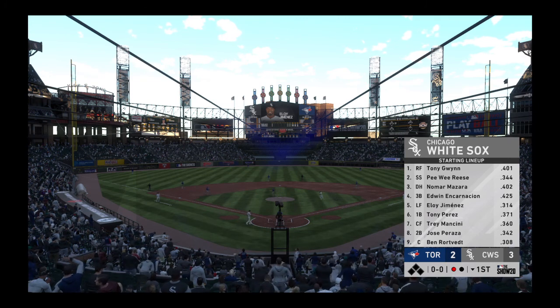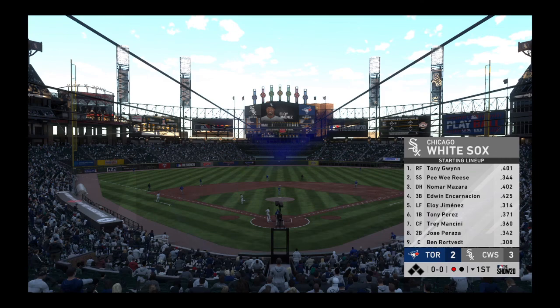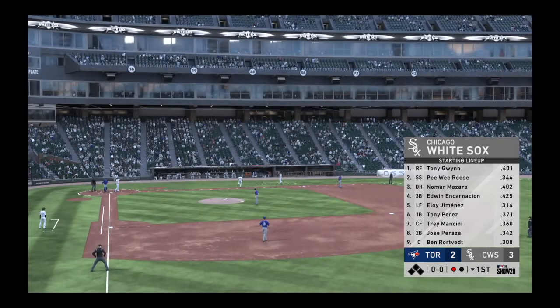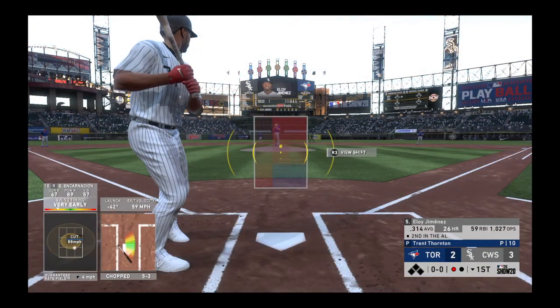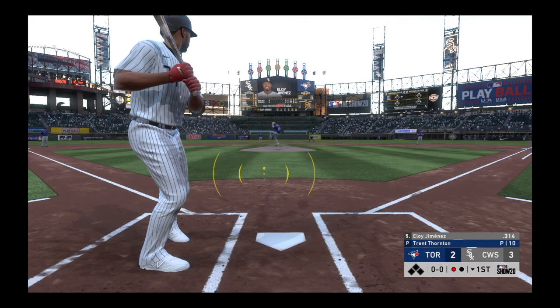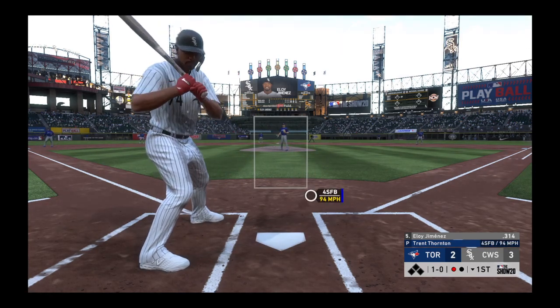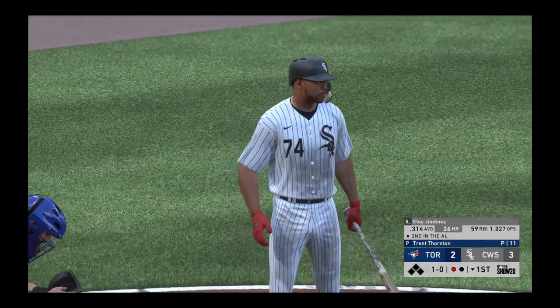A moment here from the south side to take a look at the Pale Hose starting lineup in this one. What's the key for them tonight, D-Row? At the end of the day, besides wins and losses, this should be the only stat that matters. And that's creating runs for your team, and that's exactly what this team does, and this lineup does consistently. They lead the league right now in touching home plate, and more times than not, that's going to lead to a W. Eloy Jimenez stands in as he looks at ball one here.